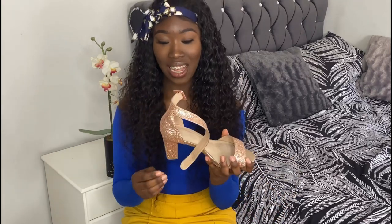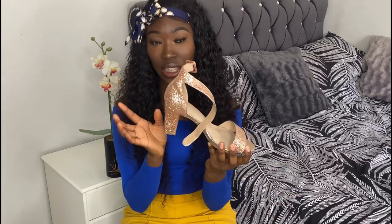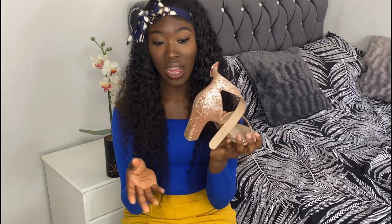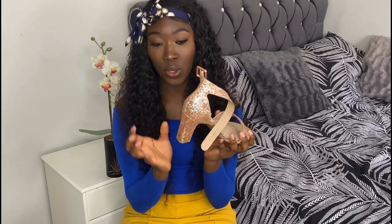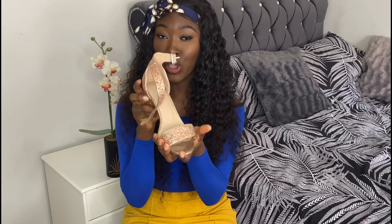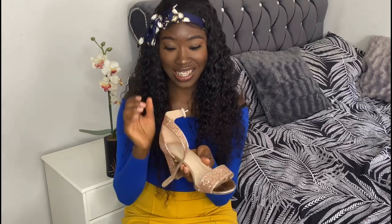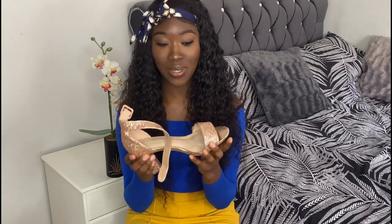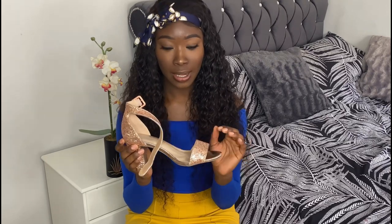The next heel, ladies, I have for you is open toe chunky heels. These don't normally have a platform, but the heel itself is chunky, so you have support from the back, but here you don't have any support. So normally you will go for gels that you put here, and they just keep your feet in place, okay? Because you don't want to be sliding and your toes looking like this. Especially for my ladies that are not comfortable wearing open toe heels, I'd say go for much more closed heels.